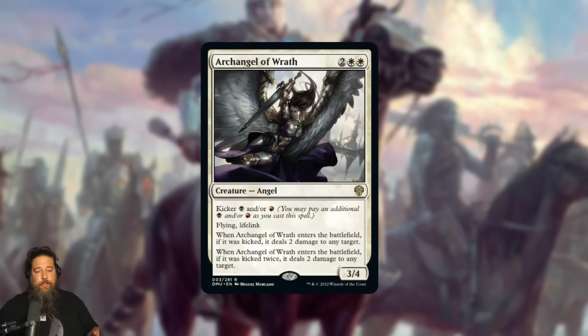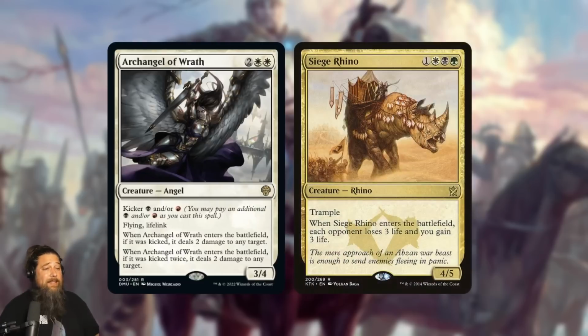So what this is essentially is, assuming the colors of mana work, a 4-mana 3/4 flying lifelink that, if you pay 5 mana, shocks something when it comes into play. If you pay 6 mana, shocks 2 things when it comes into play. So 4 damage. And remember, because Archangel of Wrath has lifelink, that damage is going to gain you life as well. So if you pay 6 mana for this, it's ETB, 4 damage to something, and you gain 4 life. This is kind of like a Siege Rhino. Yeah, it costs more mana because you got to pay kicker, but this is very, very similar to one of my favorite cards in all of Magic, which is Siege Rhino, except it's a flying version with kicker added on.